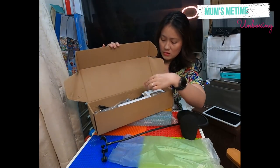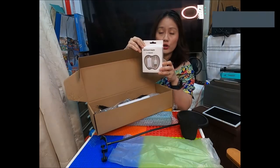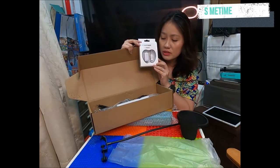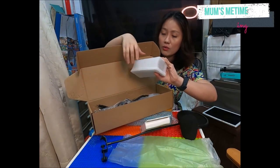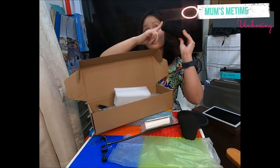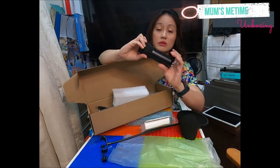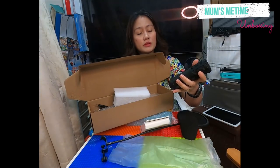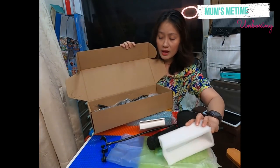Then what's inside? We have the USB sound adapter. I think this one is for the sound card, if you will use the sound card. Then what else? Looks good. Here we go, the small microphone. This is a small microphone. The build is quite good. There's no brand. The build is quite good. Yeah. Then what else is inside?